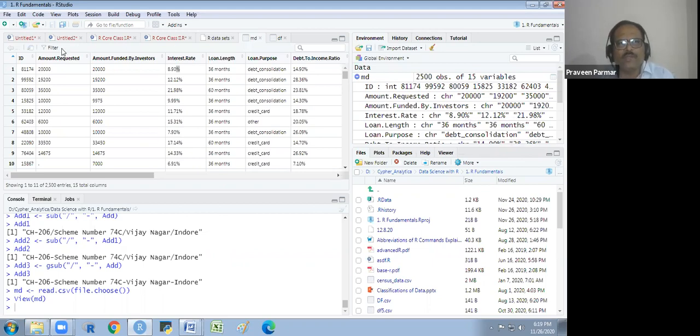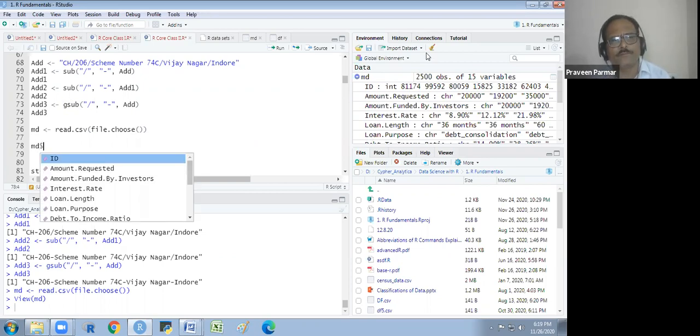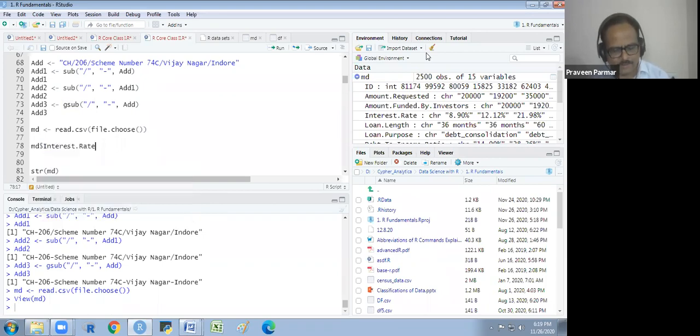For this purpose, I will use that syntax, gsub. I will remove this and type it again so you can better understand. I have already shown the structure, so I will not show it again. I will write MD dollar interest rate, and here the gsub function.